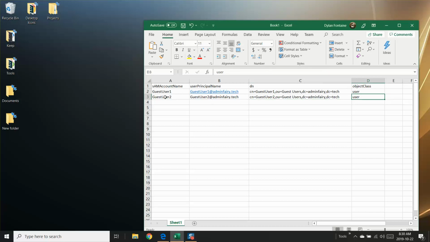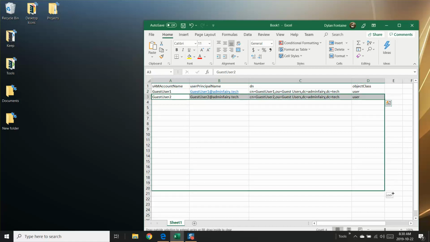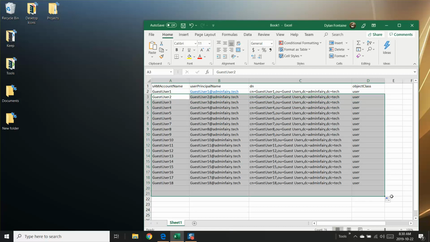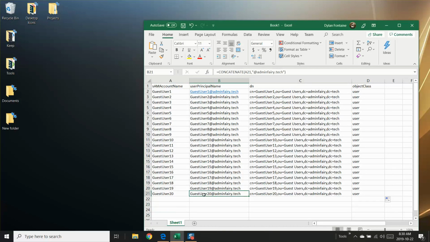So we're going to generate 20 guest users. So what we're going to do is stretch this down so that we have 20 guest users, each one with a fully created user principal name and a fully functional distinguished name.